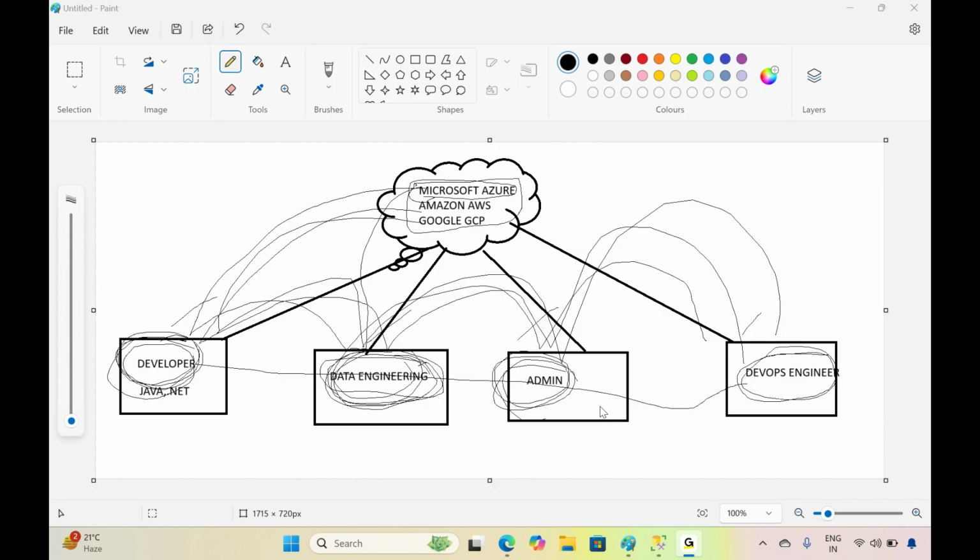Yes, exactly. In program one, 99% is from my end, I will teach. But in program two, 99% is from your end, you have to do the hands-on. We will guide you whenever you are stuck with something, and we are going to discuss each and everything, like what you have done and what you are not able to do.